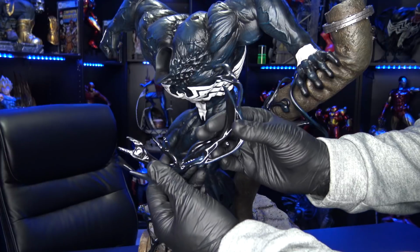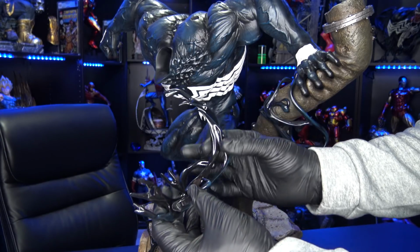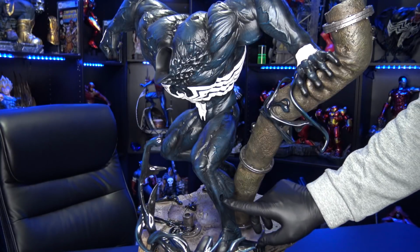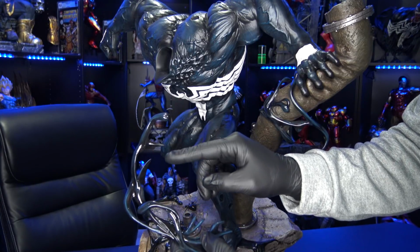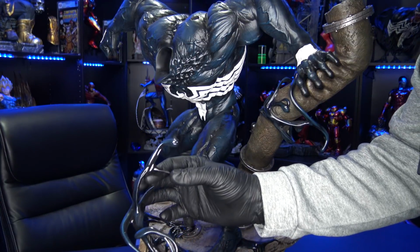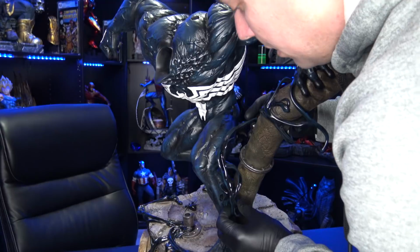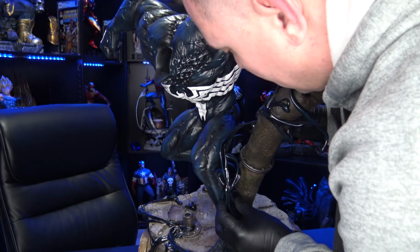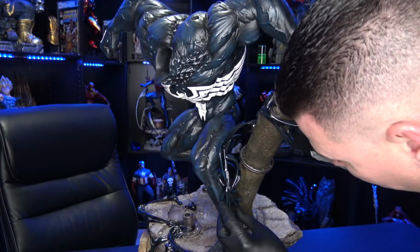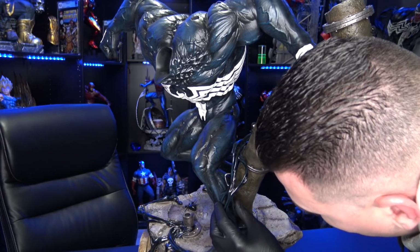And this one's a little tricky because you have a couple keys right here that are magnetized. But then the rest of this piece of symbiote needs to wrap around the pipe at the same time as plugging this into his leg. And you want to be careful of this spike right here because it gets very close. It pretty much touches the pipe, so you don't want to torque on that and snap that off. So you want to wrap this around that pipe first, and it'll seat right in.